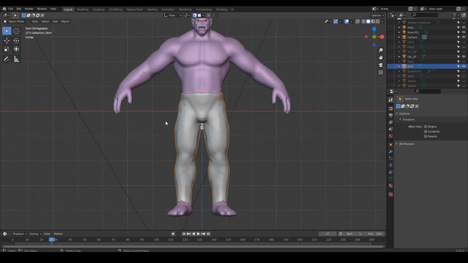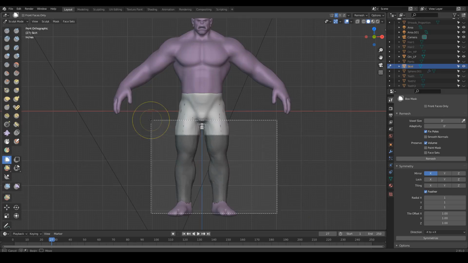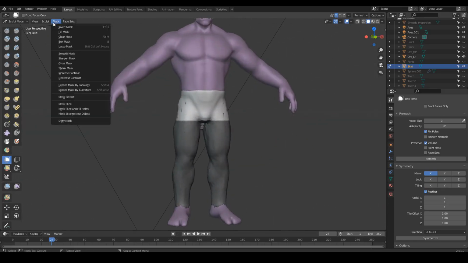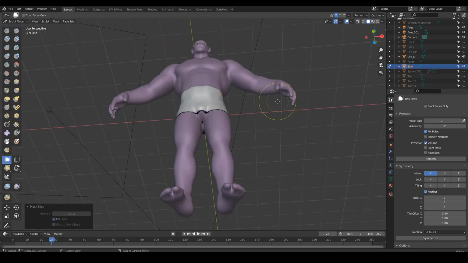And I'm going to go to my sculpt mode. I'm going to go to my box mask and mask out this area, maybe up to here. Okay, and I'm going to go to mask slice with holes. Alright, so we just have something like that.